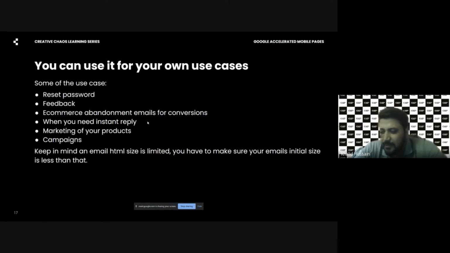So if you send an email with SendGrid, it's usually three layers. On top of them should be AMP. Second one should be HTML, standard HTML. And the third one would be a simple text. So if an email client does not support AMP, it would be relying on the HTML part of your email.